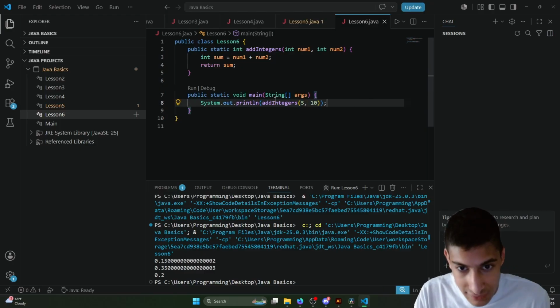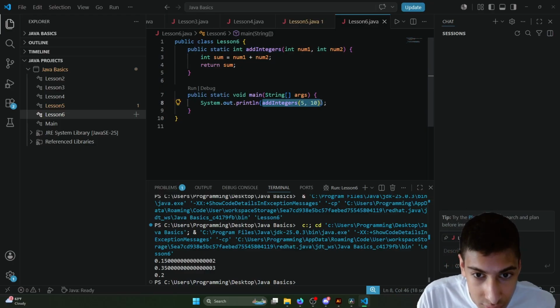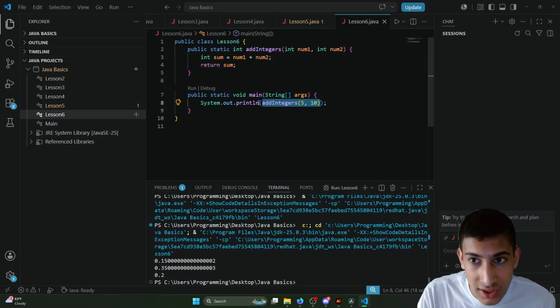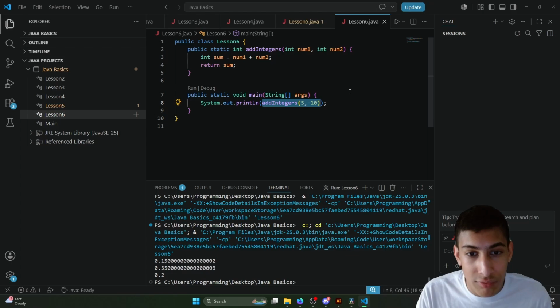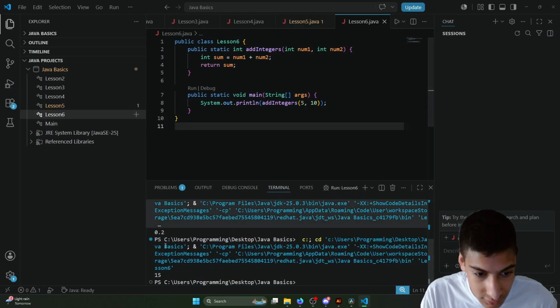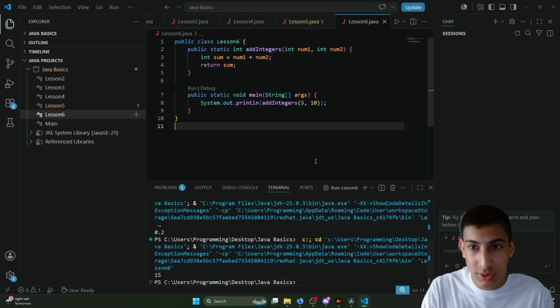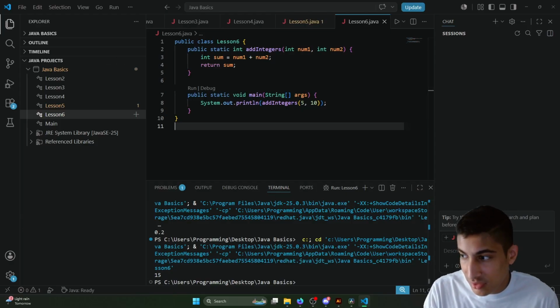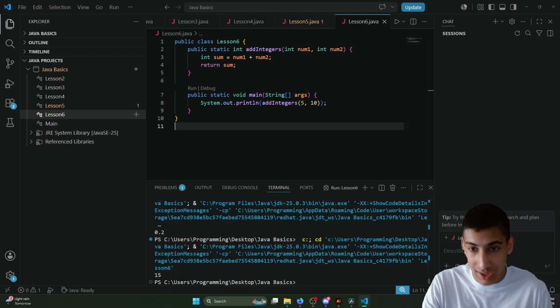So let's say 5 and 10. After running this code, this method call should resolve to 15 if we wrote everything correctly. Now you can see 15 is outputted in the console, which is exactly the output that we expected.